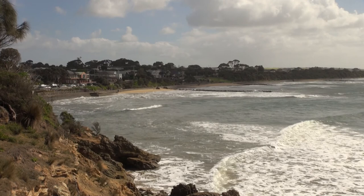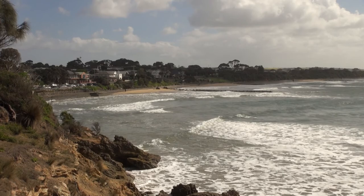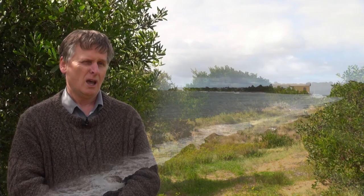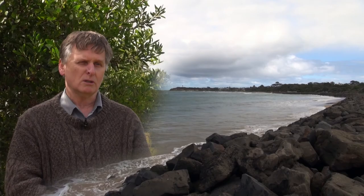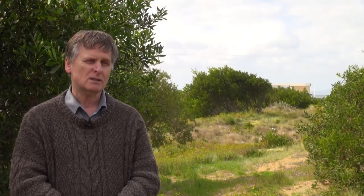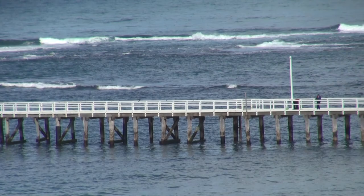The big problem we have along the coast is this squeeze between development from one side and climate change on the other. We have a very narrow coastal reserve, and lots of places, even like Point Lonsdale, have been built too close to the coast. You build seawalls and groins and promenades to protect the infrastructure behind, but unfortunately that takes away the natural component and tends to lose the beach — huge wave reflections off the wall scour out the beaches and take the sand somewhere else. Along Point Lonsdale Beach and towards Queenscliff, we have a continually extending seawall. Where you have the end of the seawall, you get what's called terminal scour, and the sand dunes there are being eroded. Just how much longer we can look after that area without putting in more seawalls is a question for debate, but it means we lose more and more of that natural area.